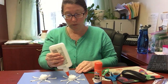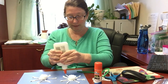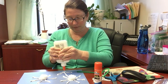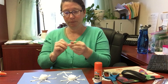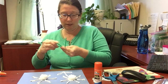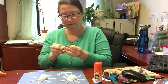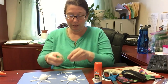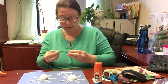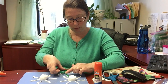So I am going to draw a line with my glue like that. And then I'm going to draw a leaf that goes like that. Now comes the challenging part. So I'm actually going to just bend my pipe cleaner so that it looks a little bit like a leaf, like that. And I'm going to stick this onto the glue that I've already put on my page, and hopefully I will be able to get it all to stick down where I want it to, right?